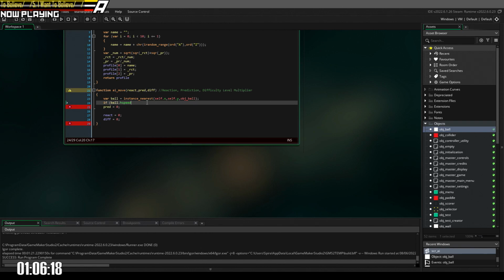But how do I do this so it works if I have AI on the left side too? How would I do this?